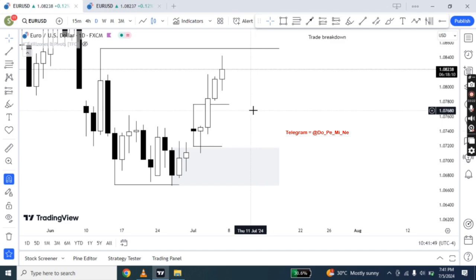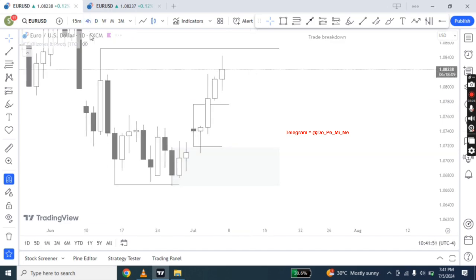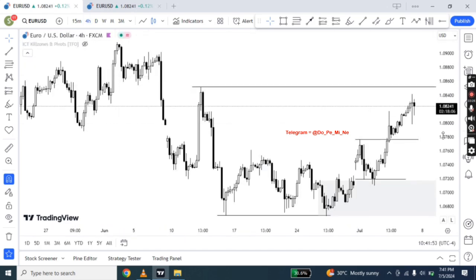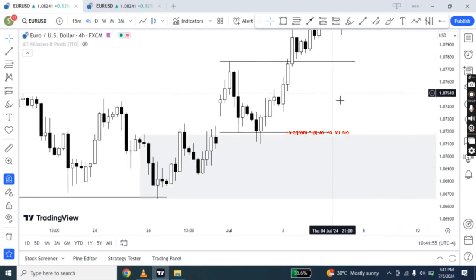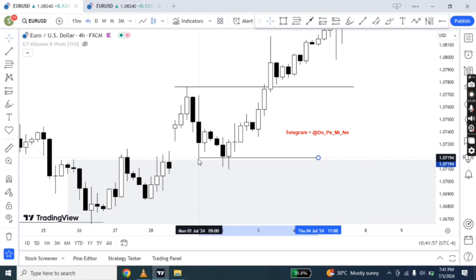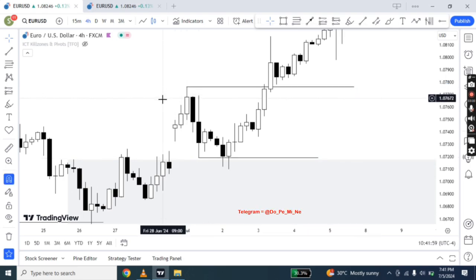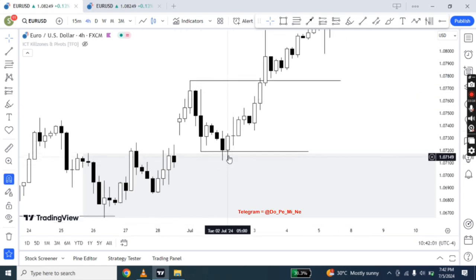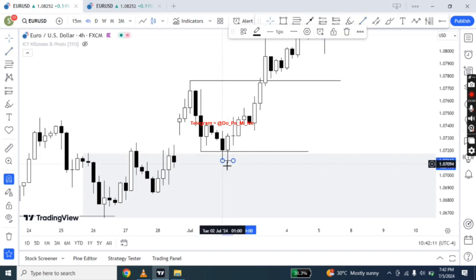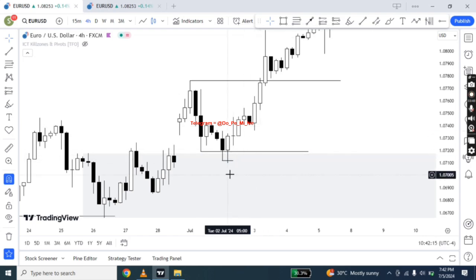Now, that being said, let's move on to the 4-hour time frame and see what was my thought process there. So on the 4-hour, you can see right here that we purged this Monday CRT on Tuesday and then immediately reversed from there and closed inside the CRT range. Now you could have traded this 4-hour CRT on the lower time frame as well and could have potentially exploited it, but that's not the topic for today.